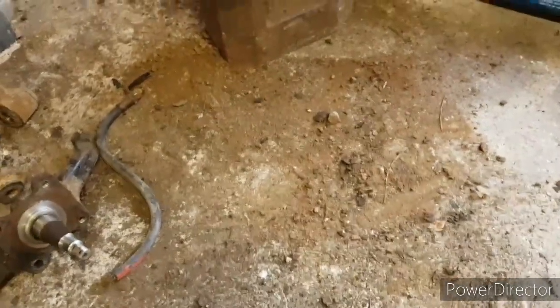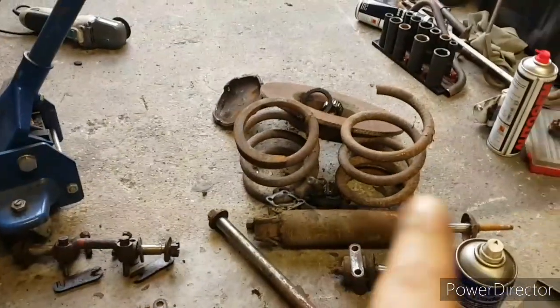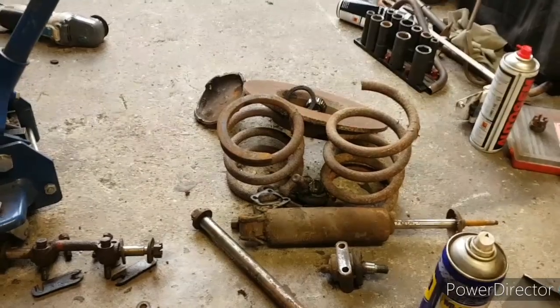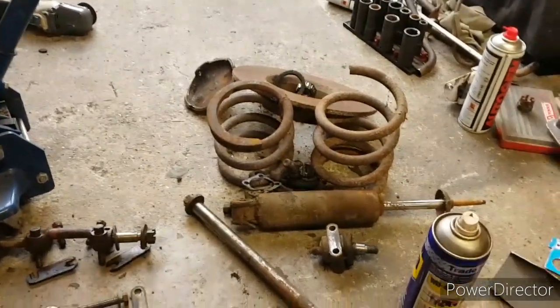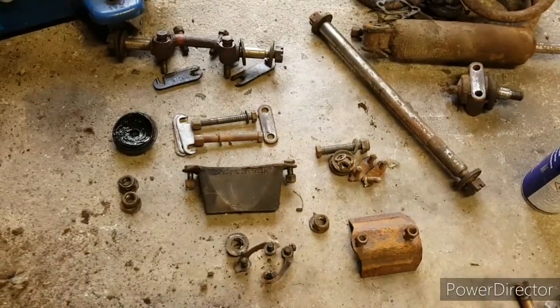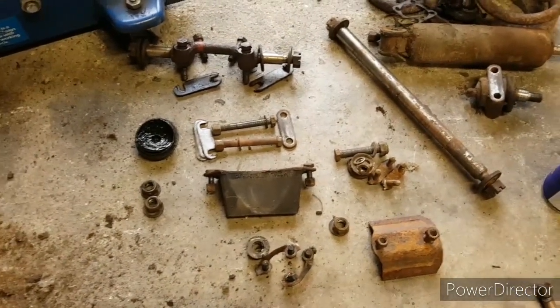I'm taking lots of photos as I go along, and I can refer to these videos. The amount of stuff that came out of this subframe is insane. Pretty much everything there is scrap: the old spring, the old shock, the old ball joints, the old disc, old wheel bearings. I've laid things out here, and I'll bag all these up tonight before I sweep up and pack up.